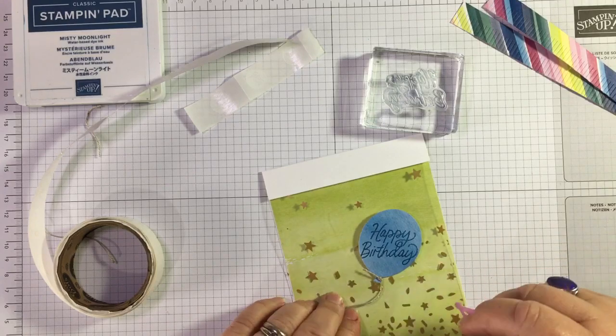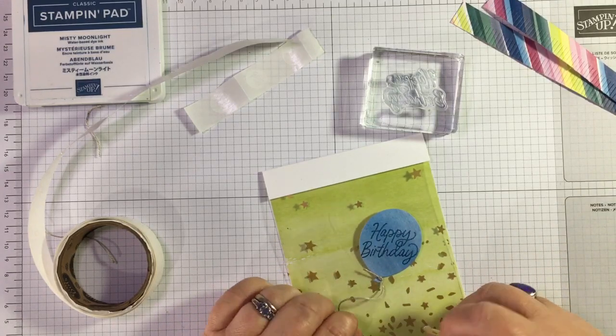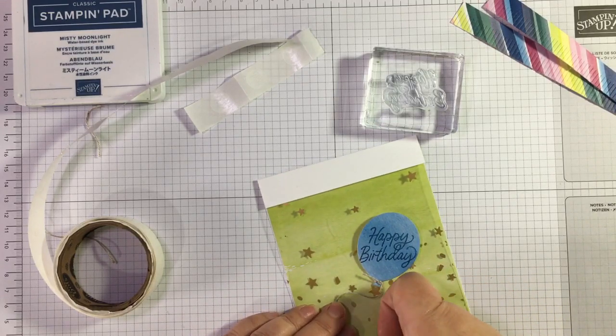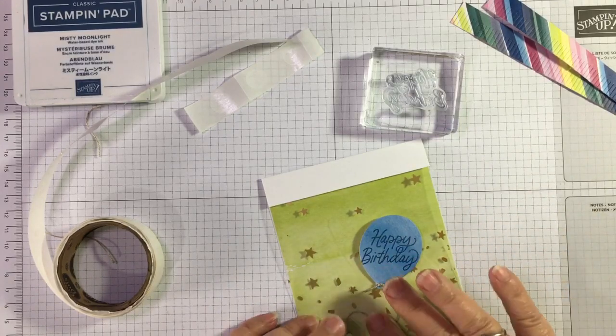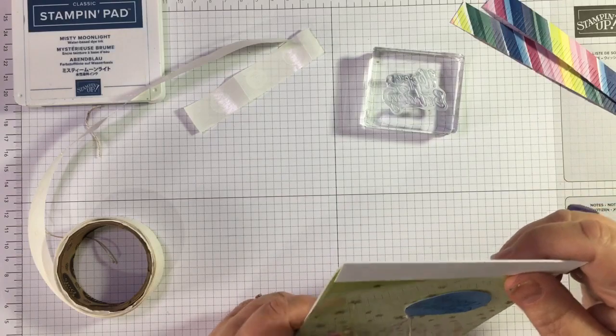and just let the linen thread twist a bit and just pop it. Oh, that's maybe not high enough. Need this to be on the card. Just like that, it'll settle as you put the card in the envelope.